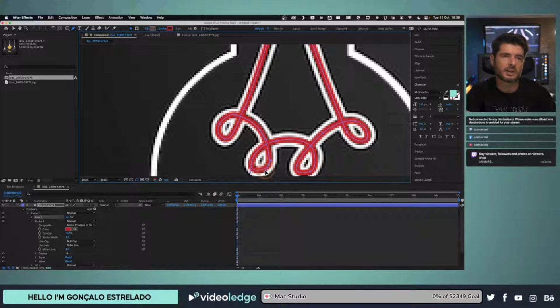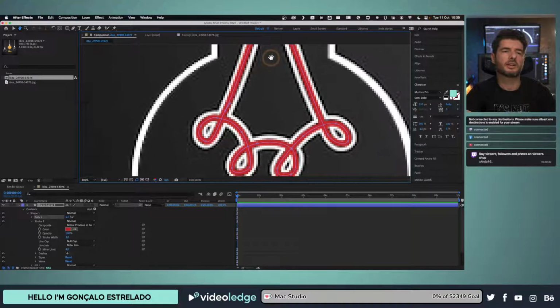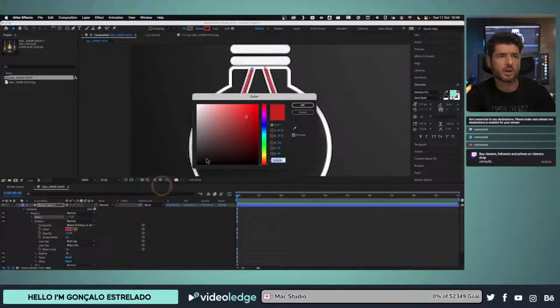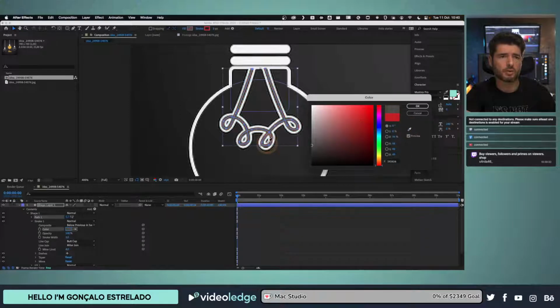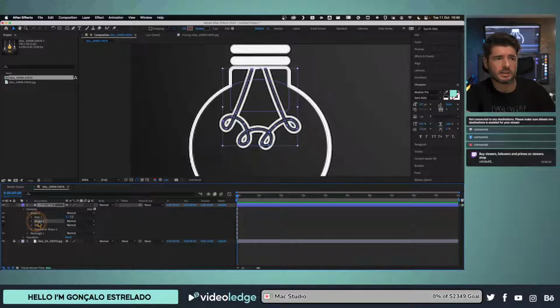Like this, I can tweak the curve a little bit, as you can see here. Let me tweak a little more, maybe grab this point. As you can see, I'm pretty satisfied with this. It's red. Be careful not to keep adding points. I'll undo that. Now I'll change the color to this gray, and I'll give this one a stroke, or I could use fill if it was a closed line, but it's not.